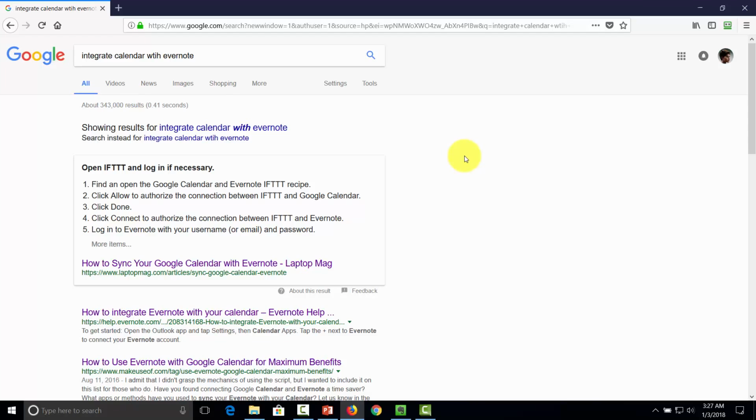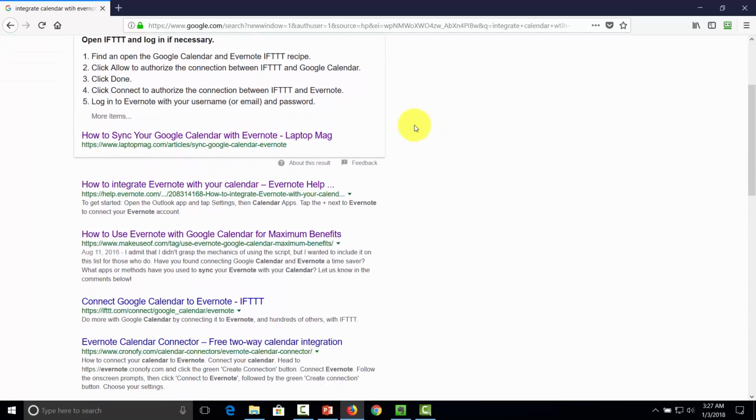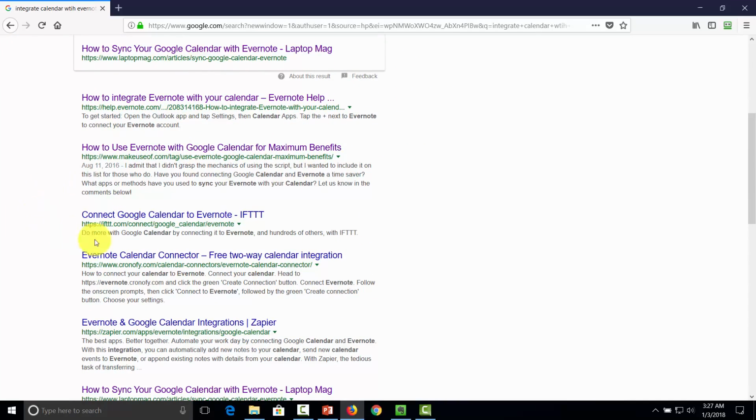Now, in order to integrate Google with Evernote, you'll need to type the phrase "integrate calendar with Evernote" into Google. You'll find a specific search result on the IFTTT website, and it will say "Connect Google Calendar to Evernote." When you find that search result, you're going to click it.